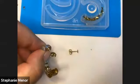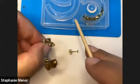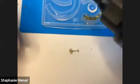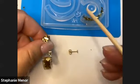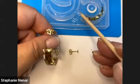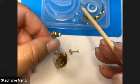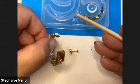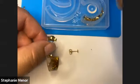So just to tack it in place for a few seconds, I'm going to turn that off and go in with a little more clear resin. Oh, now this is hard. I can't dip into that pile anymore. I need a new dot. And just to reinforce it, I'm going to add another layer on top of there. Let's cure it.